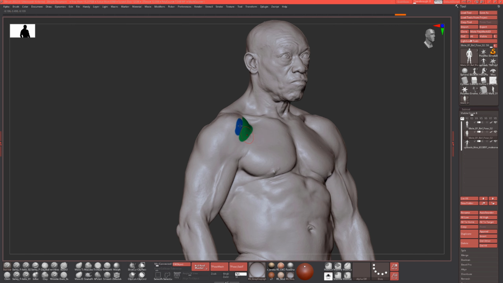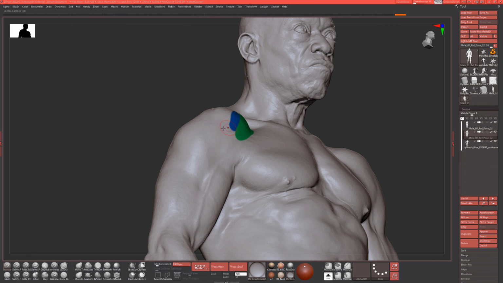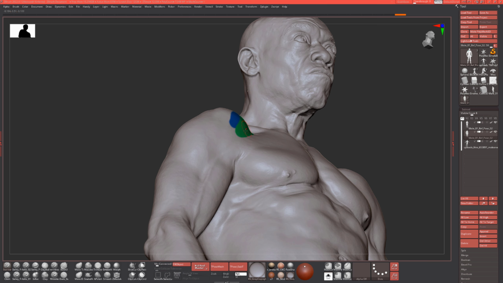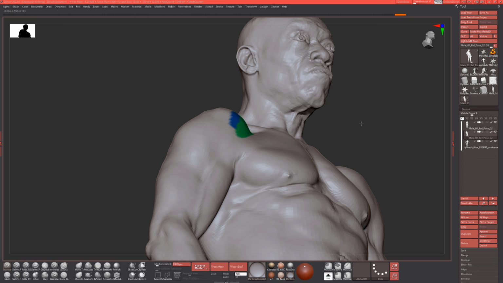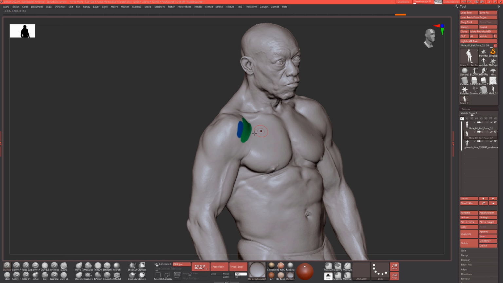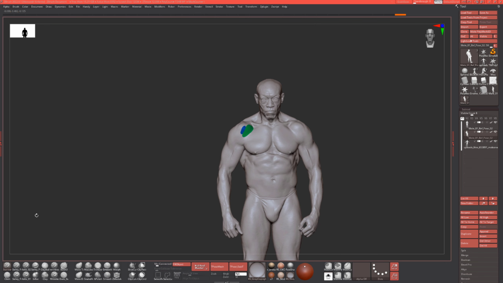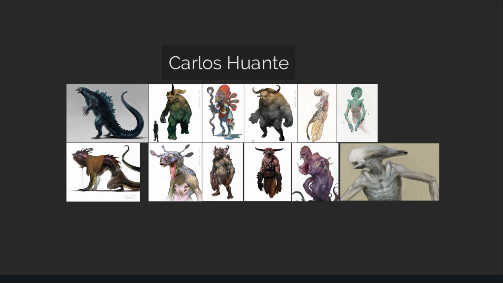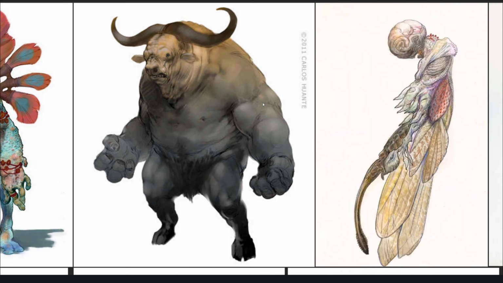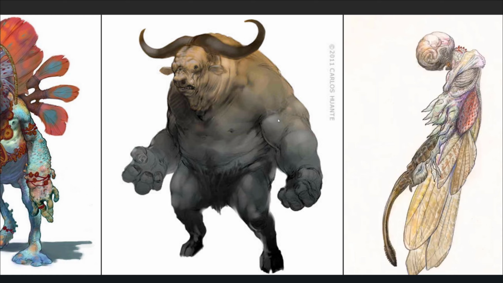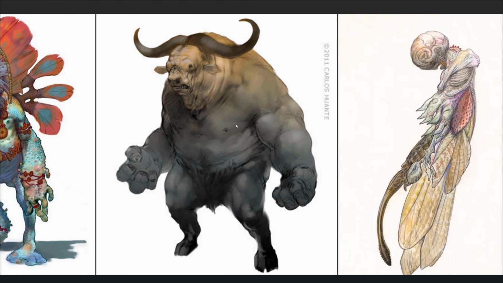And that's when, if we open an anatomy book, we understand that there's in fact more things happening, right? That there are bones, there are tendons, and all of those things. And the muscles, they have volume, they have a structure, they have a specific way of connecting to other things, specific ways of those muscles connecting to each other. And if we go back to the amazing work by Carlos Huente, we get to see that. Right, we get to see this very depth that I'm trying to explain.